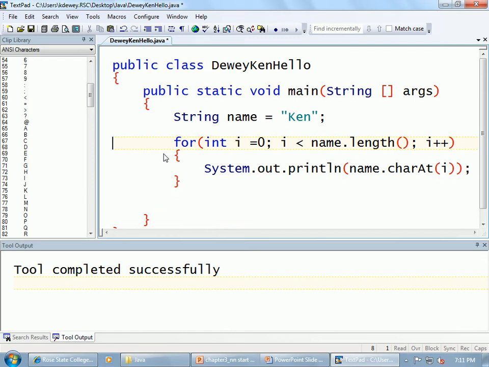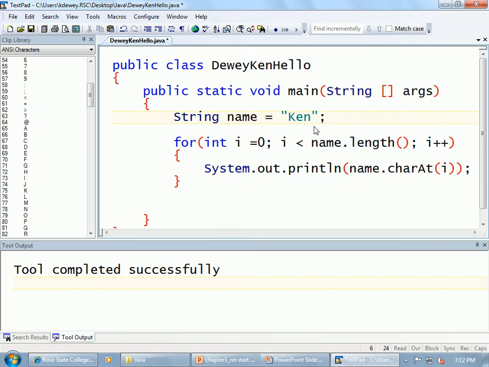since we're talking about string methods, I'll show you another one that's covered in the book. Name is a string. Everybody see that, hopefully. Since name is a string, one of the other methods I can use is length. It actually returns the length of it. So, since charAt starts at 0, what do you think length would return for our name? Actually returns 3.